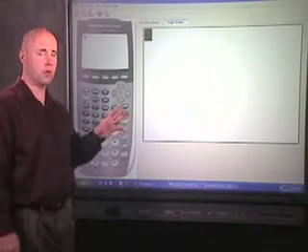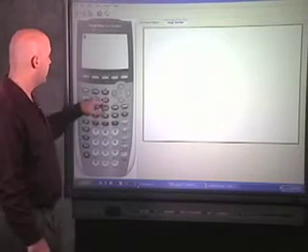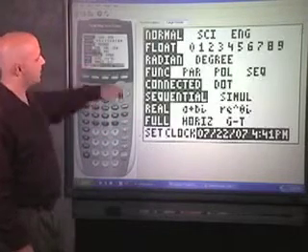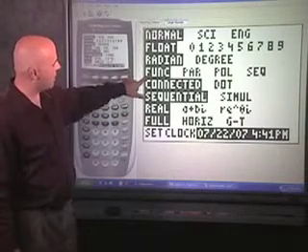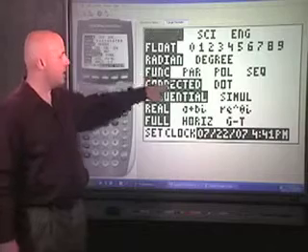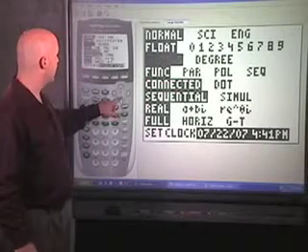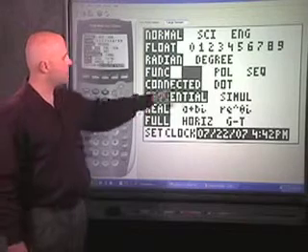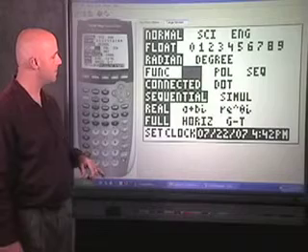Typically we're in function mode, but to graph these parametric equations we want to be in parametric mode. So we'll hit our mode button, and we notice that in the fourth line, it's under Func, which is for function. We want to be under parametric mode, so we're going to change that to the second option. So move down there, move the cursor so it's highlighting the parametric mode, and hit enter to select that.